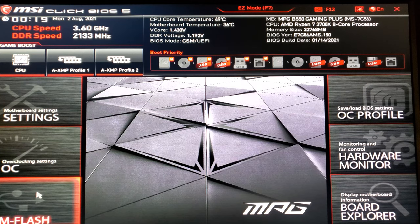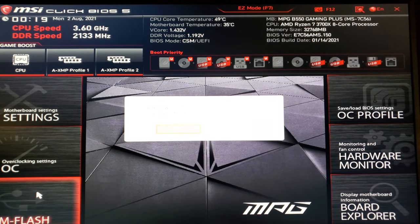Obviously over here, your mFlash, if you want to go ahead and flash using the USB. Bear in mind, this motherboard does have the option to allow you to flash from a USB, even if there's no CPU, unless I'm incorrect there. Very useful if you happen to use a CPU that's not supported until you give it a BIOS update. In this case, this one is supporting all the latest CPUs, but when 5th gen Ryzen comes out in another year or so, that may be needed to install.